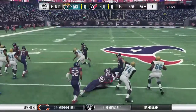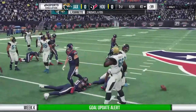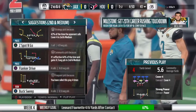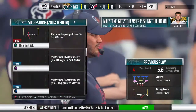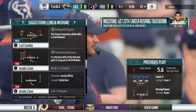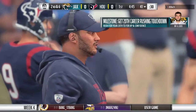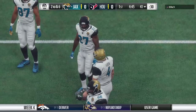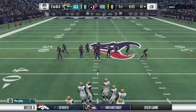Pistol. It's Fournette. And he's got it up over the 40 to the 41. It's a pickup of 4, and it'll bring up 2nd down. Tough running there. That's a hard-earned 4 yards. Yeah, those are the unsung kind of runs. They don't fill up the stat sheet, but they do set you up in good position on 2nd down.